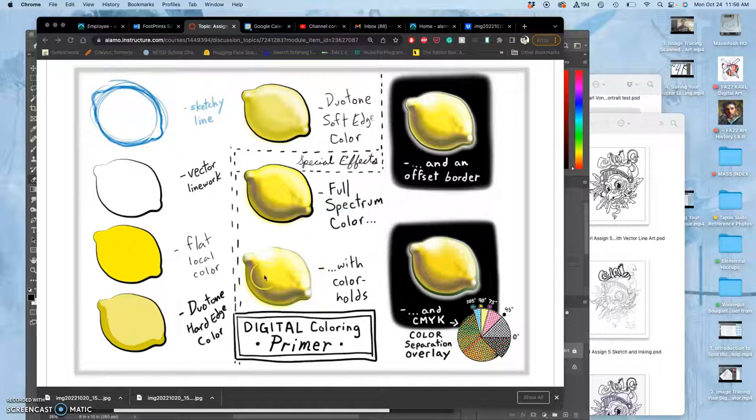This is an overdone digital colored lemon — it's got too much going on. But you also have to think about how it's going to be printed, especially if it's made for printing, not just screen. Just like with our logo, you want to think about the different backgrounds it goes on. If it goes on a darker background, you're going to want to add an offset around it so that its line art shows up.